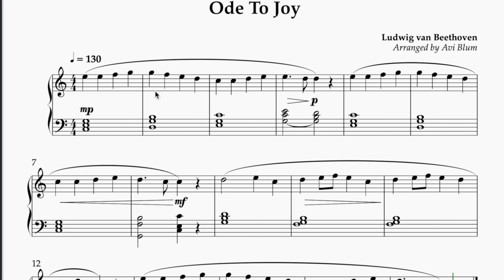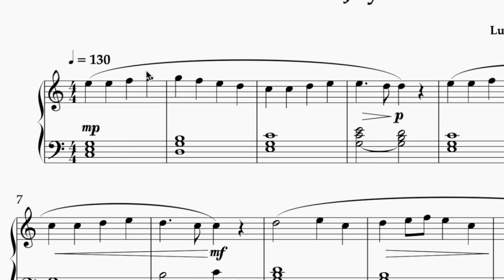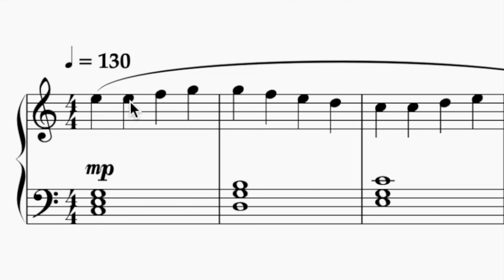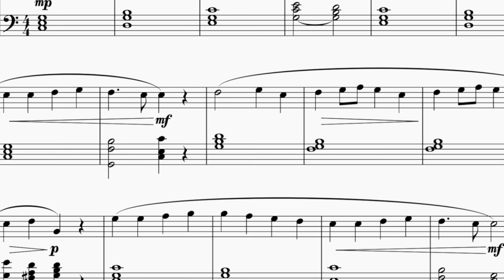Now, within the antecedent and the consequent, we have what's called a basic idea. And this basic idea is kind of the main musical material that is being used here. So in this case, the basic idea would be this repeated note followed by a linear step up or 2, then another repeated note, and then a linear step down or 2. And notice how we have the same thing, a note, repeated note, linear step up, repeated note, linear step down.